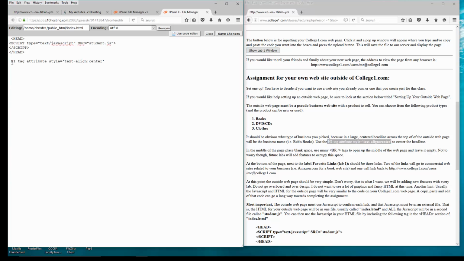Bring that over, and the H1 tag says I want to do a headline with centered text, and I want to say Chris's Books. Well, that's certainly a headline that reads and uses a student.js file. So I think I'm a happy camper at this point.